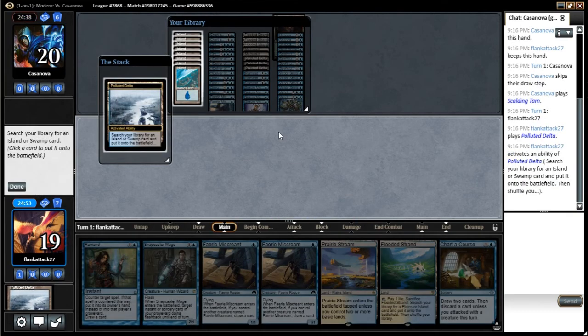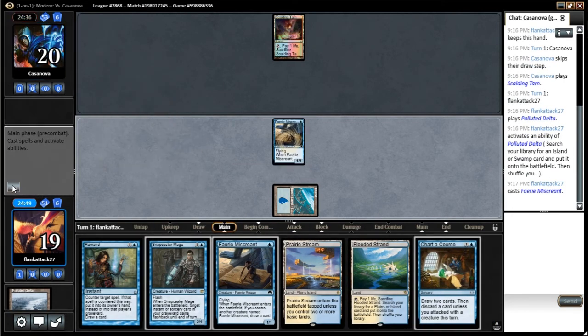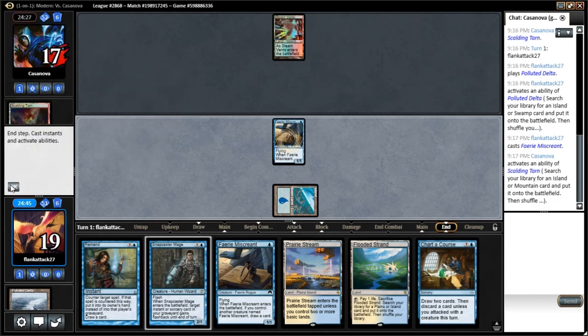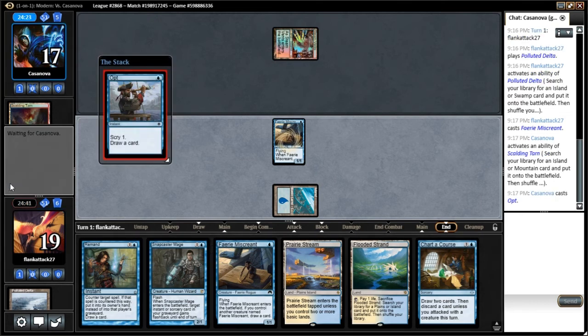So let's go ahead and get a Faerie out. If our opponent wants to bolt the Faerie, that's fine. If our opponent doesn't want to bolt the Faerie, that's fine too. If our opponent shocks themselves to bolt the Faerie, it's basically like the Faerie did its job anyway. No, okay, our opponent's just opting. Okay. Jeskai control would be my guess, I guess.